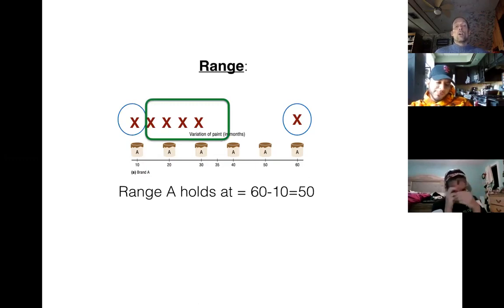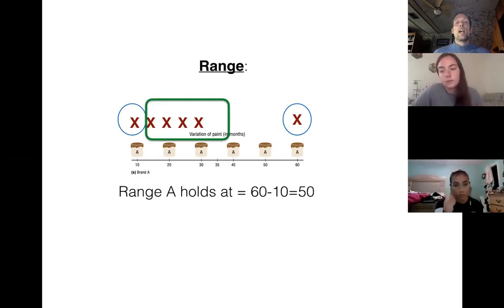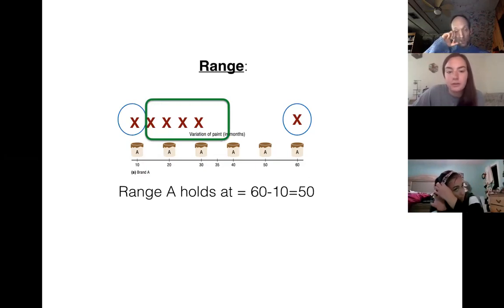Lauren, all those numbers, can the range see all those numbers when it's doing the calculation? The numbers are circled in green there. Can it detect them? What do you think? It cannot. You are correct. Now, is that really good or is that really bad, Lauren? Well, for the sake of this example, it doesn't really work because it doesn't show that the data is more concentrated to the left. You are right on the bullseye.